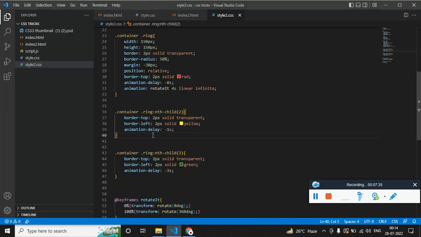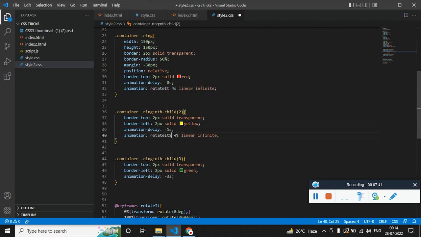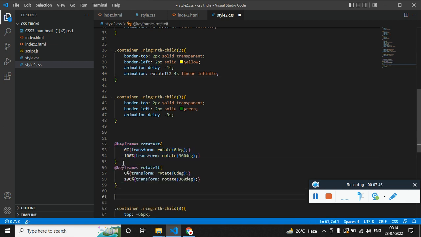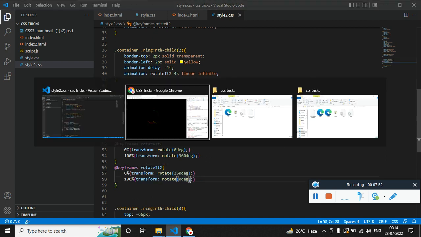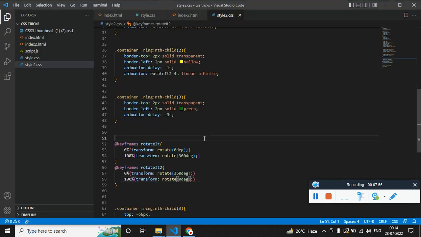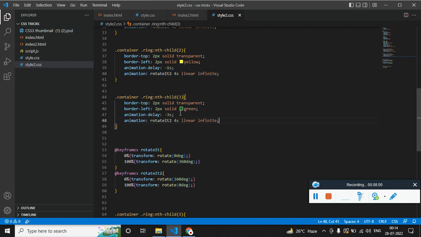You have to rotate it in a different way, so call the animation and make this 2, and we'll rotate it in the opposite way. This is the second animation, and it will start from 360 and it will end on 0 degree. So likewise give this to the third as well.